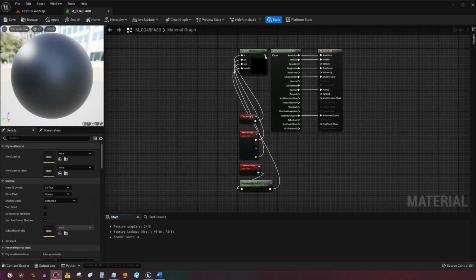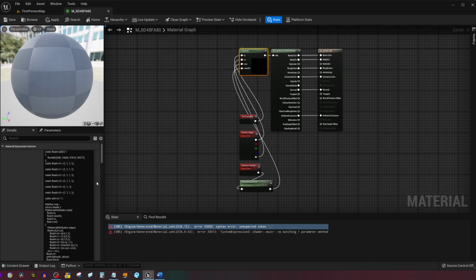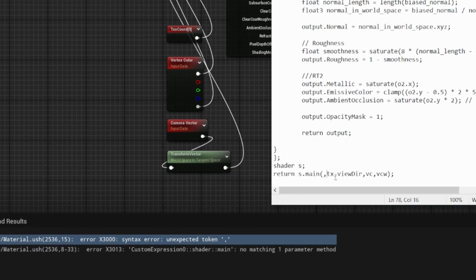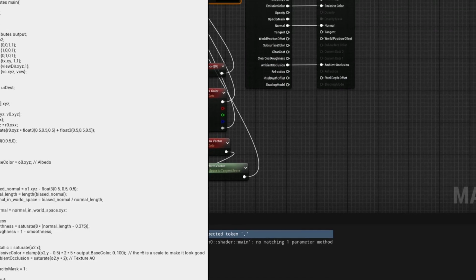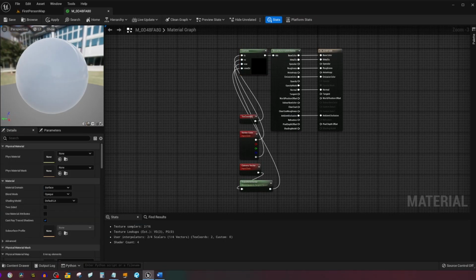So this is a pretty easy fix to do here. This one's just saying there's an unexpected comma in an area, so I'll just show where that comma is. It's at the very bottom of the code that is there, and it's right before the TX in this scenario. Sometimes it's in other areas, but this one right there, it's just right at the bottom. So you can just remove that and put it in your code, and you're good to compile.